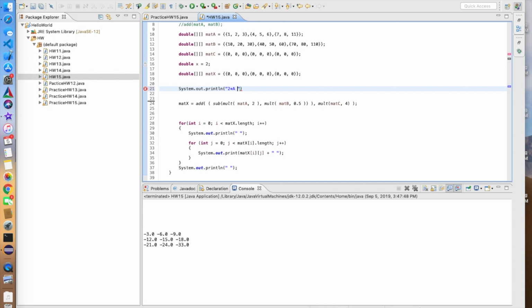Now I'm going to print out what I'm writing, and that is 2 times a minus 0.5 times b plus 4c.